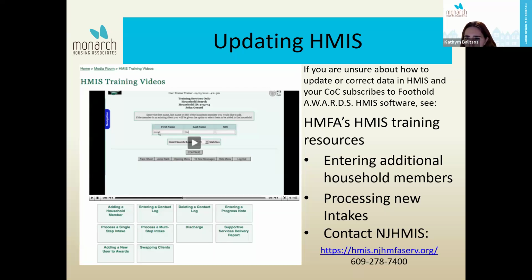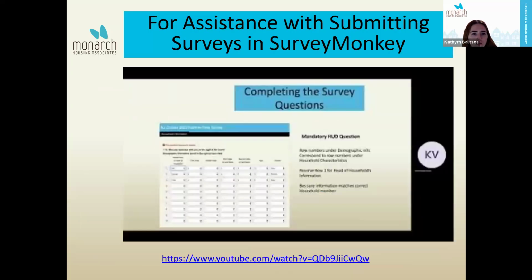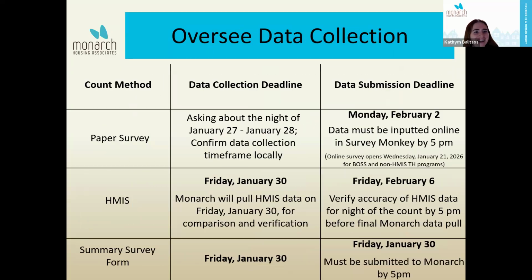When are surveys due for transitional DV shelters? All surveys, everything, would be... where is it? The dates are all running in my mind. If you're doing the paper survey, anyone who's doing a paper survey, it must be in SurveyMonkey by Monday, February 2nd. So if you're doing paper surveys and giving that information, they just need to be in by Monday, February 2nd. And then back to Paul's follow-up question, they might be homeless because of that.